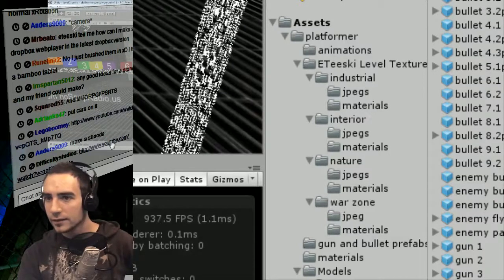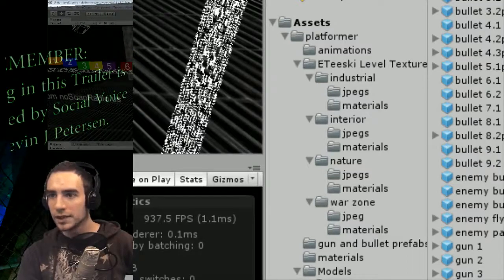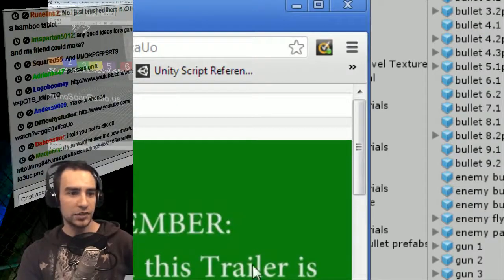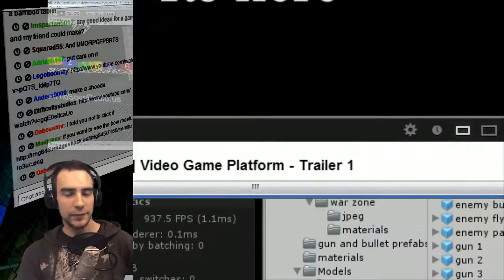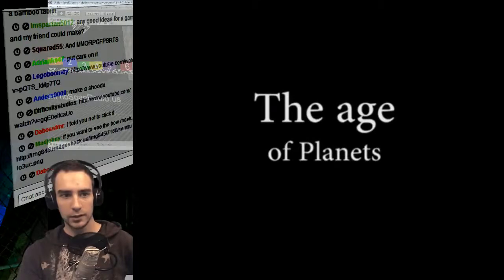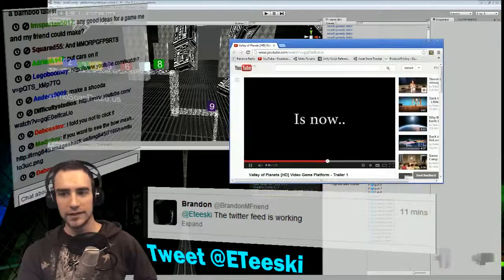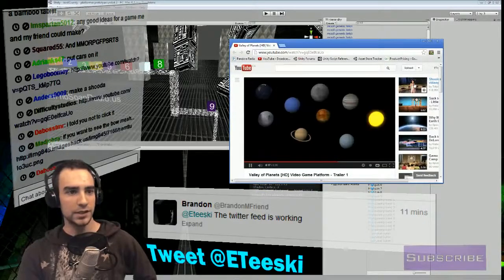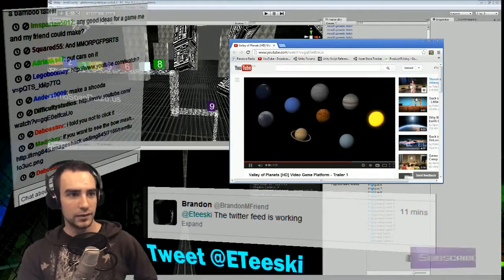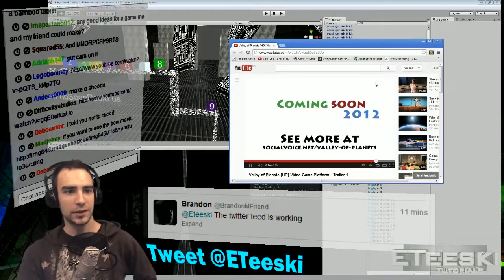And let's see if this is also Valley of Planets. Alright. Oh, another thing by Kevin J. Petersons. Let's see what this is. Finally, it's here. I know I've been waiting so long. Oh, yeah, that's right. I gotta turn that off. It now increased. We got some rotating planets. Valley of Planets. Coming soon, 2012.